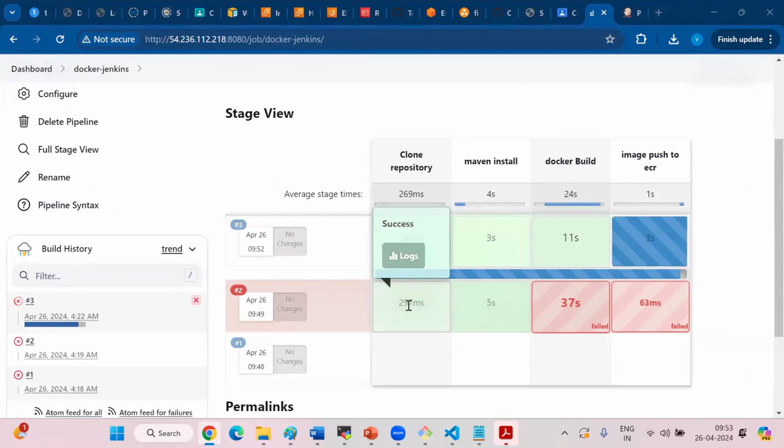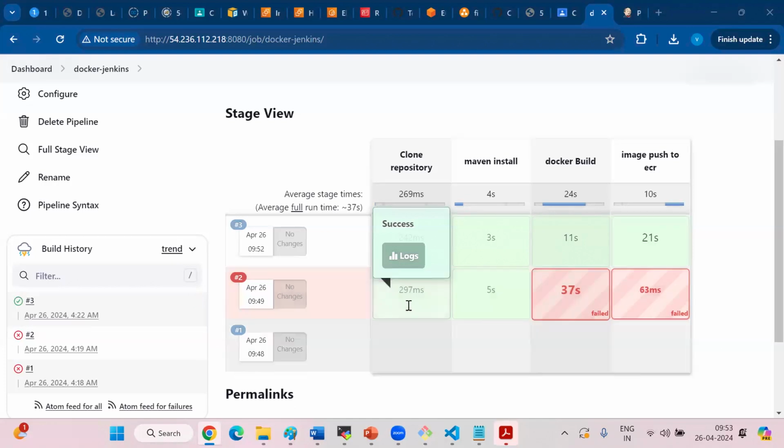Okay, Docker build done, right? Guys, okay, this is done anyway.